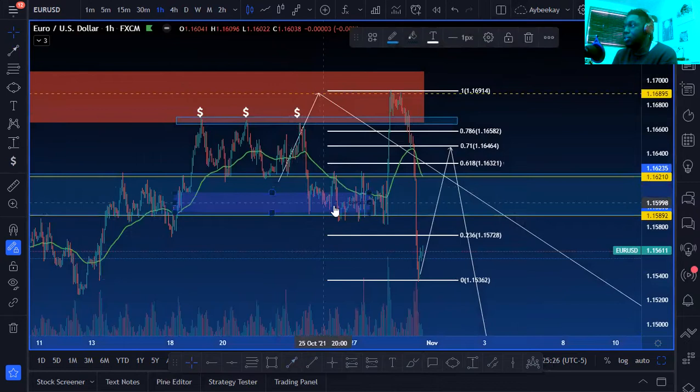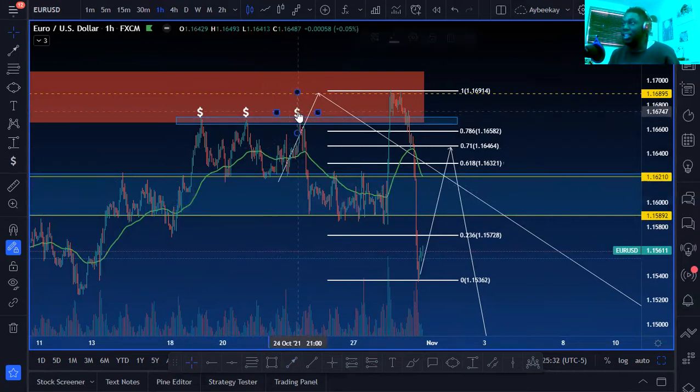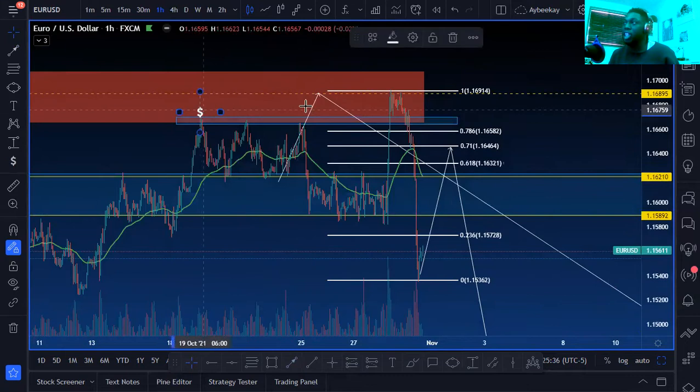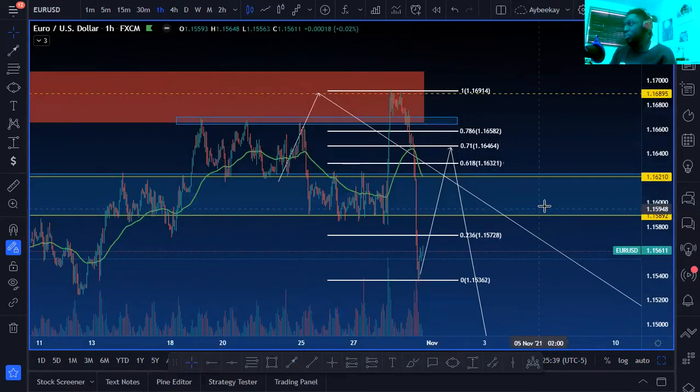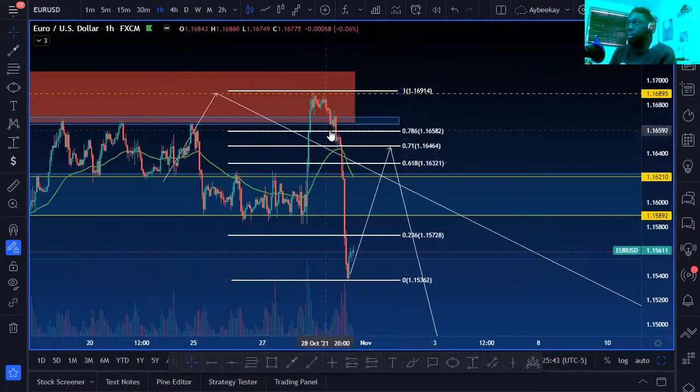And again, I was saying the same thing over here, guys. Off of this demand zone, price pushed to the upside. It did that pretty nicely. I don't know why I didn't trade that. And again, these equal highs over here, I was saying that all I see is price really climbing to the upside and pushing back down, which ended up doing so. Again, the reason why I feel like this is not going to happen is because after this bearish move, price probably is going to retrace, come up over here, and then end up falling.